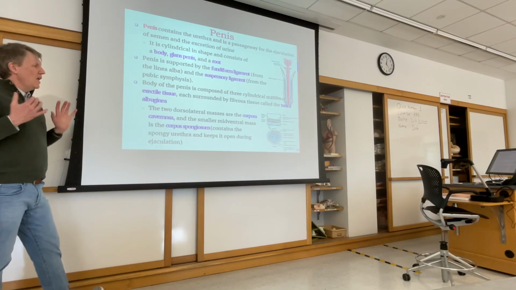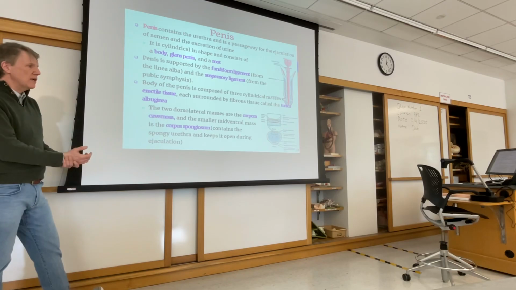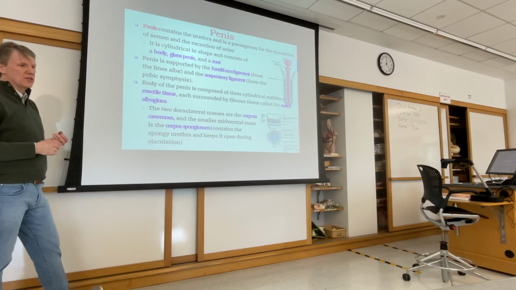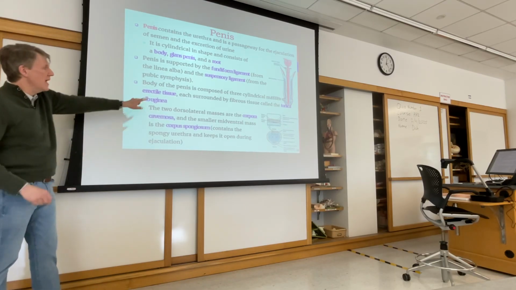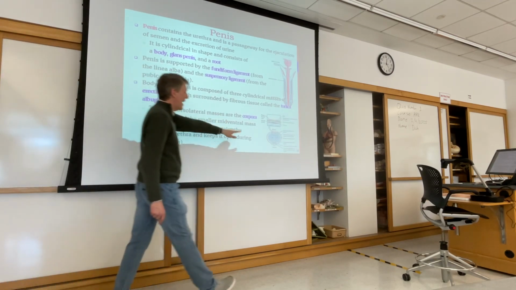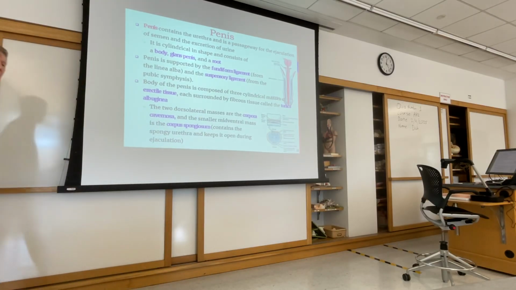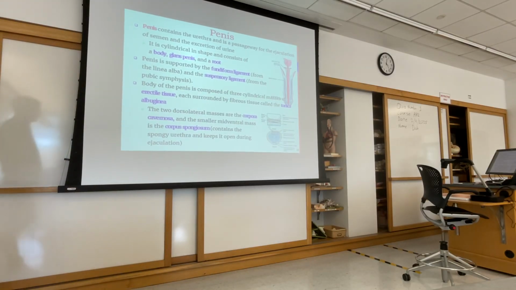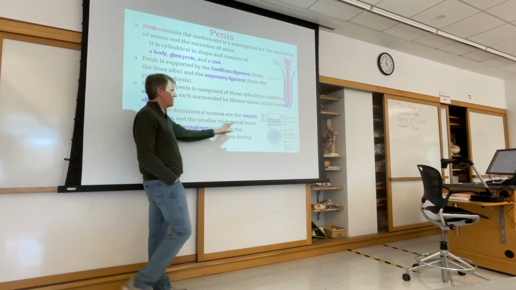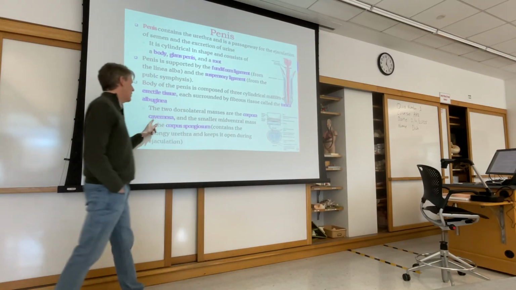Okay. If you do a cross section of the penis, mostly what you're going to see inside is lots of erectile tissue. Once again, you have that tough white coat on the outside, the tunica albuginea, but once you get inside, all these light blue areas are different pieces of erectile tissue. And the way it works is there are 2 pieces of erectile tissue on the top. That's called the corpora cavernosa.